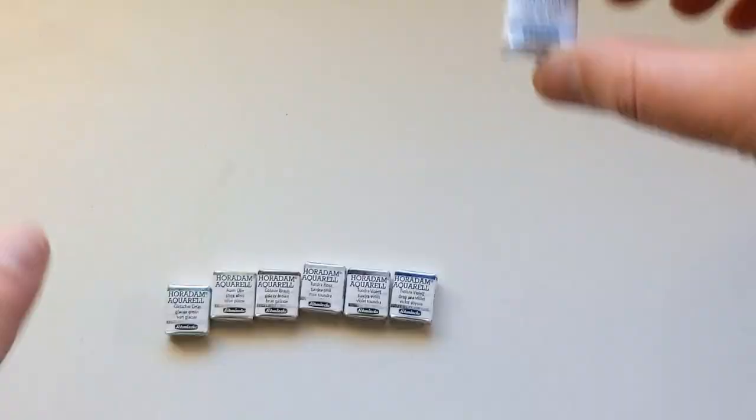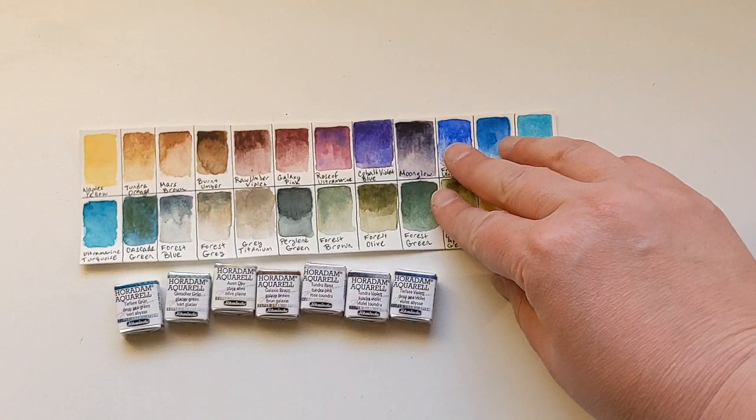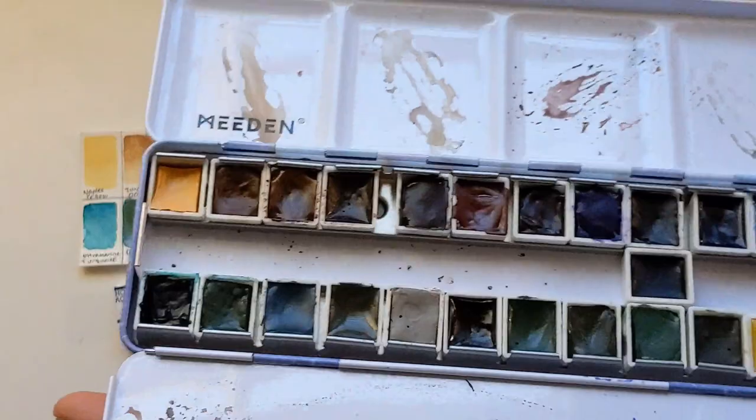I also got Deep Sea Violet, which is more of a traditional purple than Tundra Violet — even just from the little printed sample on the top, but it'll be more fun when we actually do the swatches. And then Deep Sea Green. I'm so excited. So once we swatch those out, we will add them and make a new card. I'll use the back of this card and make a new card with that middle row. I'll probably end up reorganizing things so the yellows and reds can go up there, and we'll have our final set of super granulating watercolors that I've been loving.